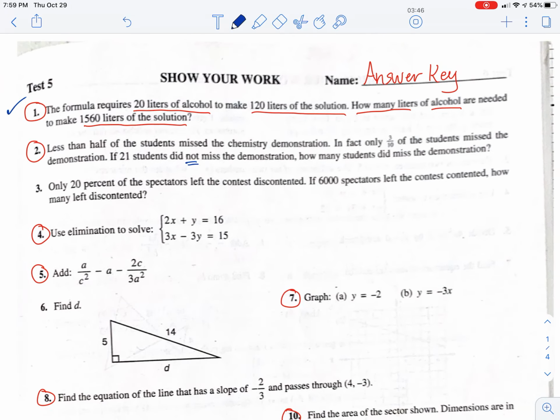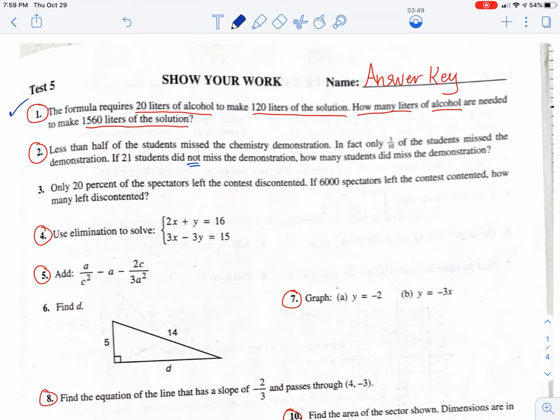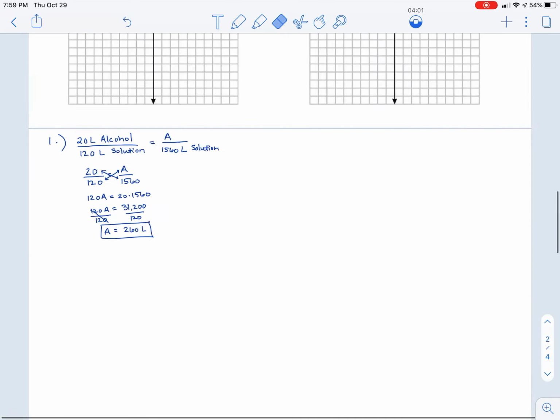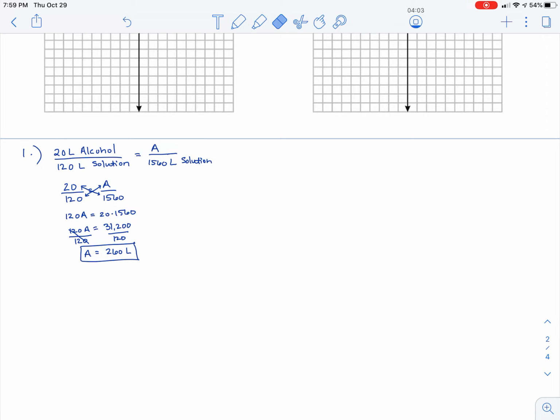I'm just going to write some information right down here in this little open space that I have. Okay, so let's write down what we have. So we have 3/10. Actually, you know what? You have your test there, and I have a paper copy here. So I am going to go down here so I don't run out of room. But let's talk about the parts of this. Okay, so 3/10 of the students missed the demonstration. So we're going to write that like this. I just want to get some information down here.